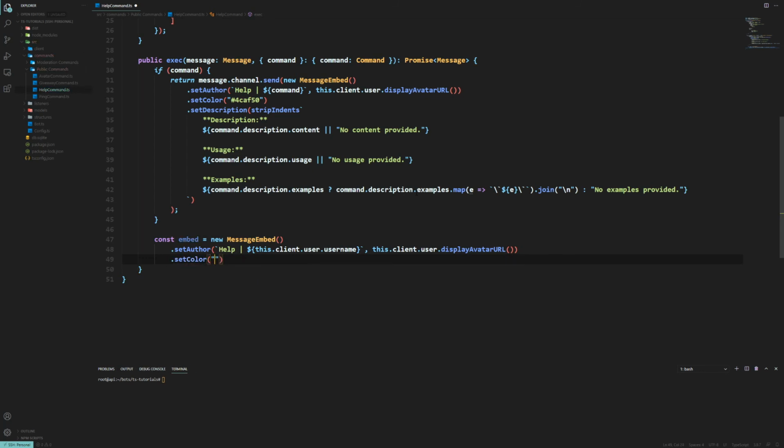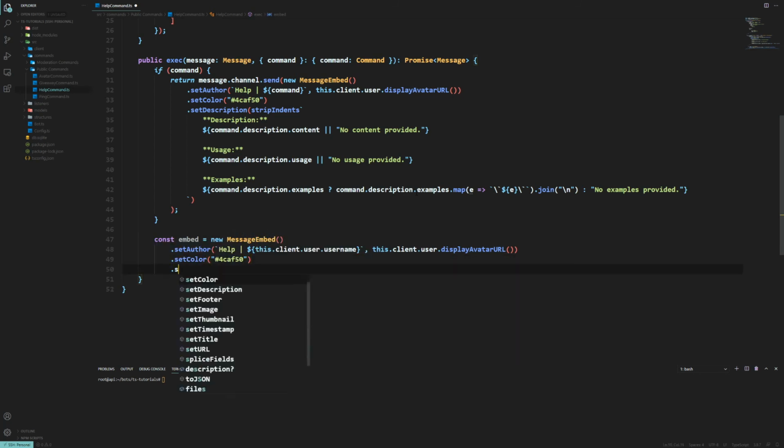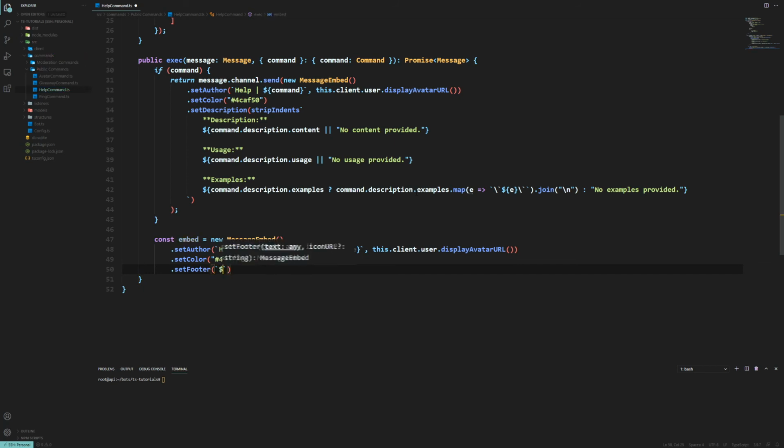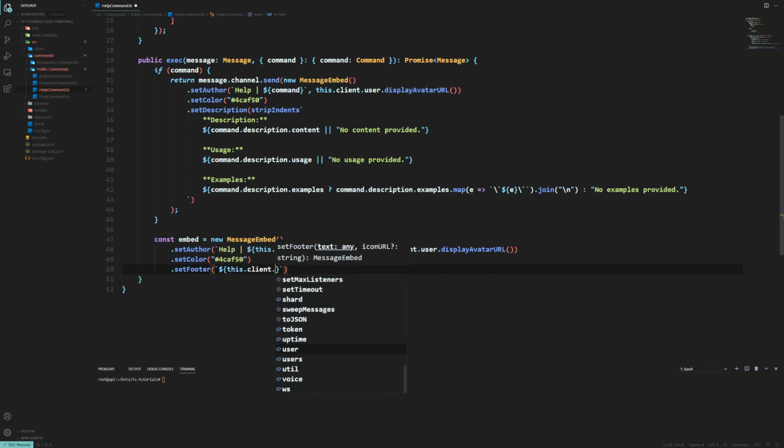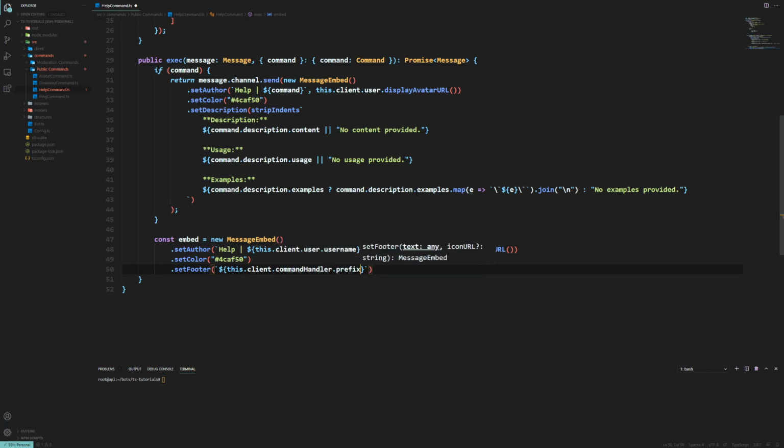You can choose any colour as well, again personal preference, but I'm using a material green. And then let's be helpful and set a footer. So this.client.commandHandler.prefix help command for more information on a command. So that's just a little helpful tip for people to use.